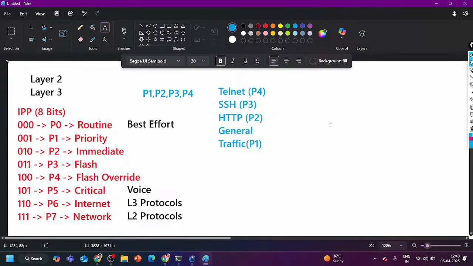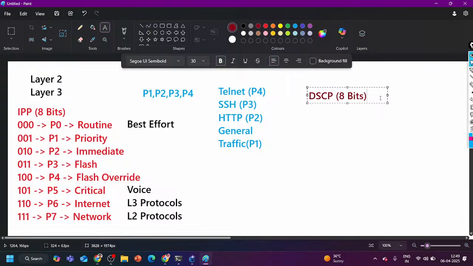But the issue is, if we have more than 4 types of traffic to prioritize, then we can't. Right? So that's why we came up with DSCP. We have seen it in yesterday's class. Again, in DSCP we have 8 bits. Yes, IPP is also 8. 4 are reserved, 4 are free to use. So DSCP is nothing but the replacement of IPP. The number of bits is exactly the same.